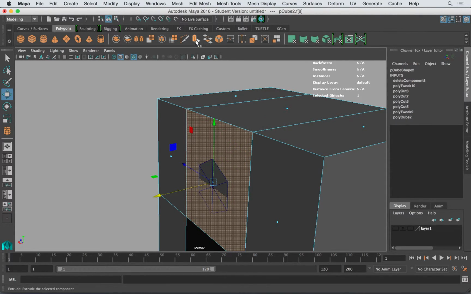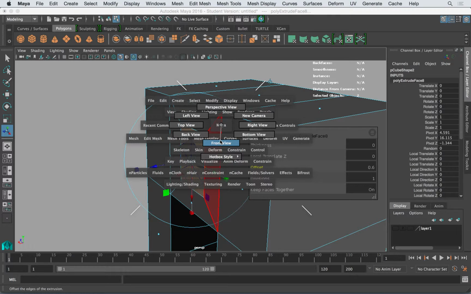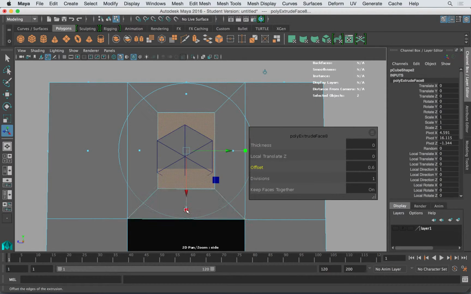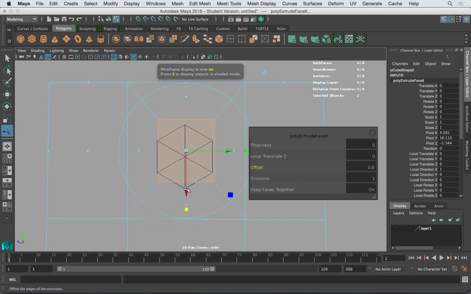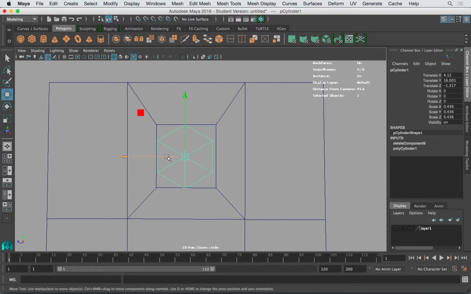Here's the extrude tool, and let's do an offset, something like that, and go to the front view, to the right view, and just move this somewhere over here, scale it. So that's kind of the area that we're going to use.